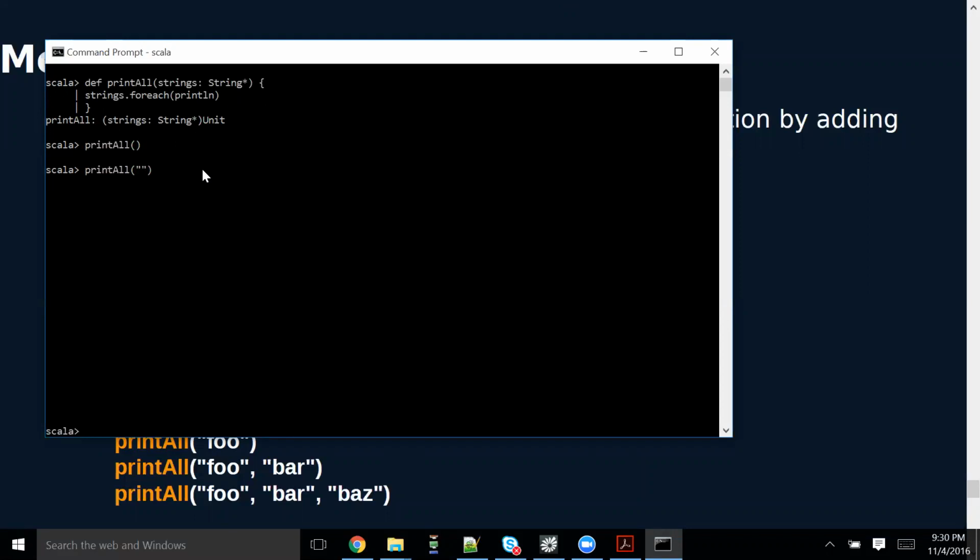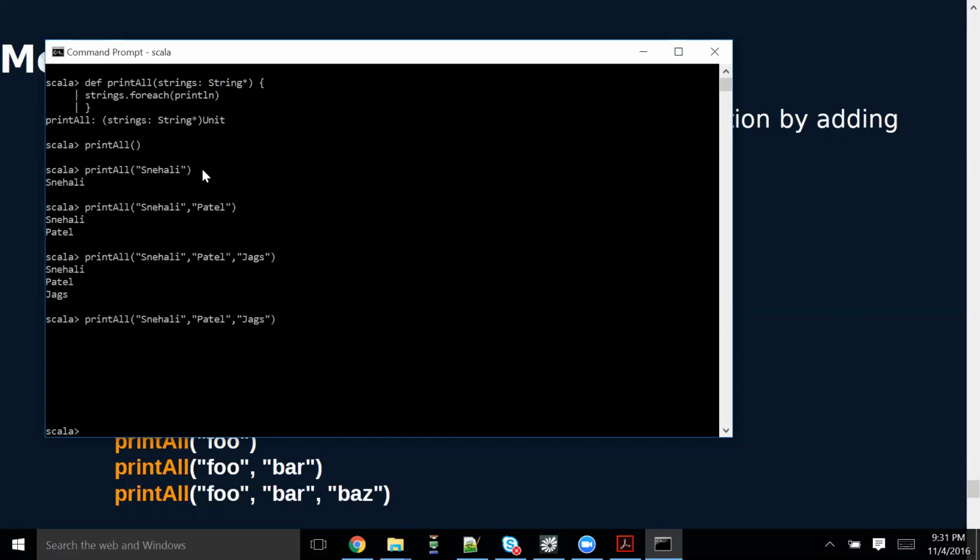And if you pass only Nehali, it just prints that. If you pass Nehali, Patel, I think this is your surname, Nehali. That's why I'm using. Yes, that's my surname. So if you use some other name, any number of arguments, this keeps on running.